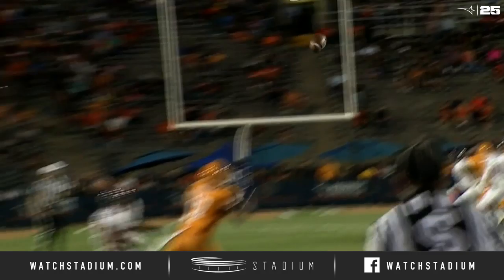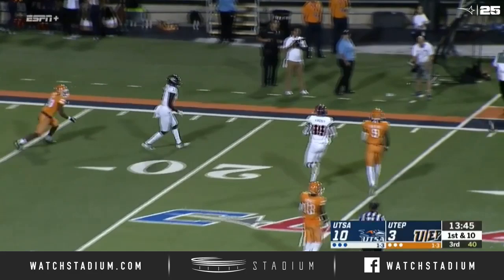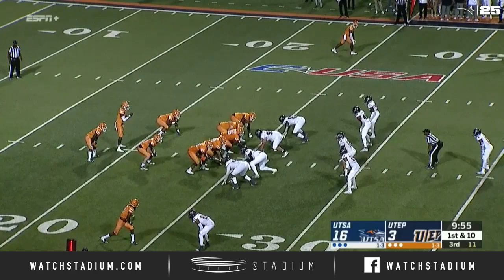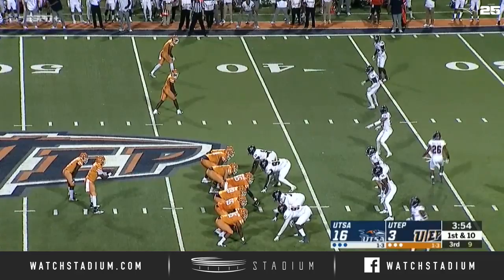Moving the ball just as they did at the beginning of the game. Narcisse's play action — just had to get rid of that one. Lots of pressure coming on the edge there. I believe that was Denzel Chukukelu supplying pressure from the defensive end spot, minutes remaining in the third quarter. Loxley takes the snap, keeps it on the quarterback read, and has got some big yards out across the 35-yard line.